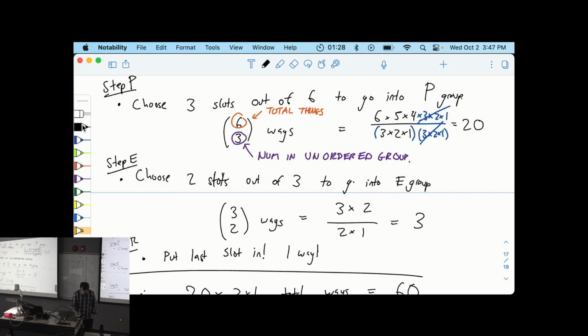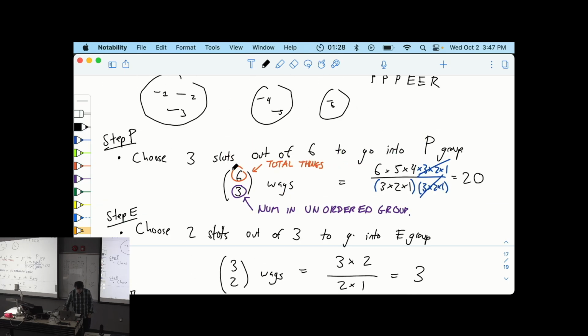Yeah, so the rule is, and we did this one last class, if you have n choose k, then you do n falling factorial with k terms on top and k factorial on the bottom. So you always start at the big number on top, and the number of terms in your falling factorial is the small number. So for example, here I started at 6, and there were 3 terms: 6, 5, 4. On the bottom is always the bottom number factorial, so you start at that number and go down: 3, 2, 1. Over here, it was a 2. So I start at 3, and I go 2 terms, 3, 2. And on the bottom is 2 times 1, 2 factorial.